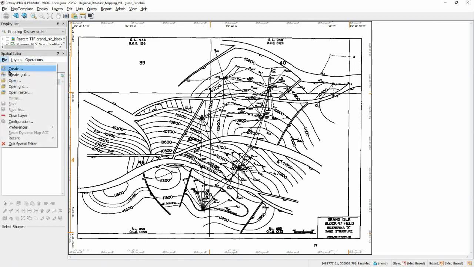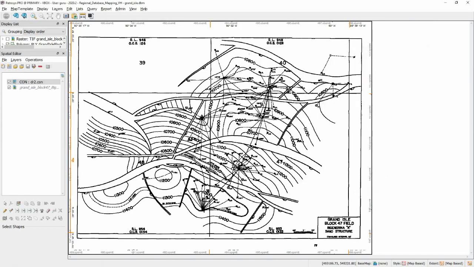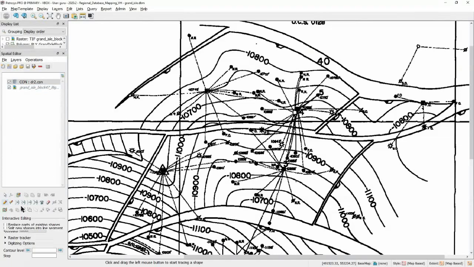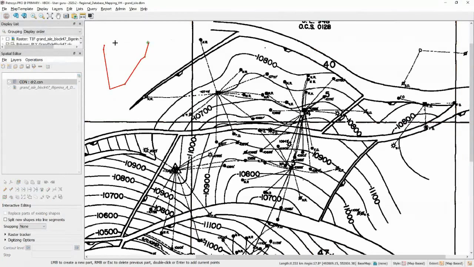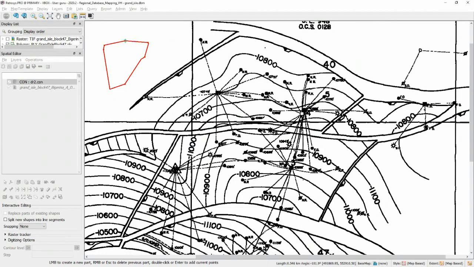To do that, the next thing you want to do is to create a file to hold the data that you're going to extract. In this case, we're going to extract contours. So I say extract, create a contour file called dr2.com. Now you're in a mode where you can either be editing the rasters or editing the contour file. We're going to zoom in a little bit further to focus more on it. If we didn't have the raster image, we could just draw the contours. We could just go up here and pick a line and draw a contour just as you have in the past, and we pick a level for it and all that.